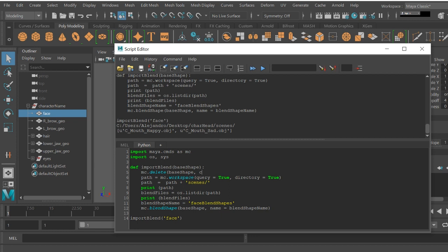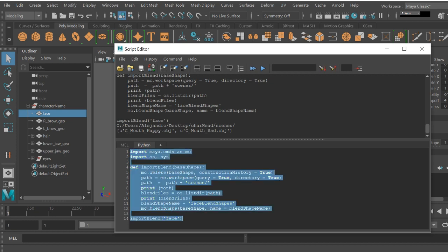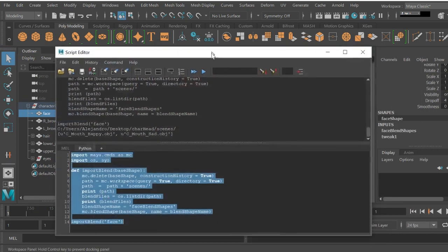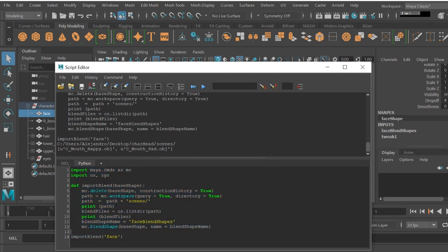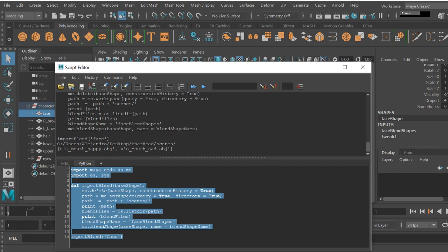Oops, let's try spelling correctly. History, and then equals true. So when we run this now, it should give us just the BlendShapes no matter how many times we run it.